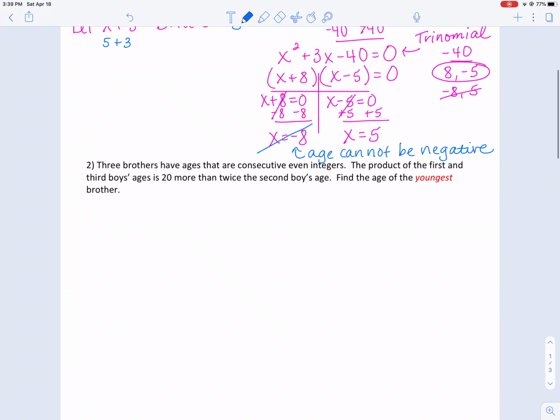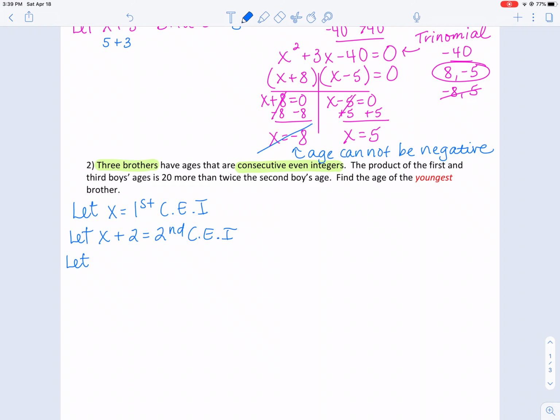Let's talk about these 3 brothers. You have 3 brothers, and they have ages that are consecutive even integers. So a little bit different. If you know your first brother, which we know nothing about, is X, first consecutive even integer. And now let's talk about your second brother. Well, what do you have to do if, let's say we pick any even number, 4, and I want to get to the next even number after 4, which would be 6. I just add 2. So that's your second consecutive even integer.